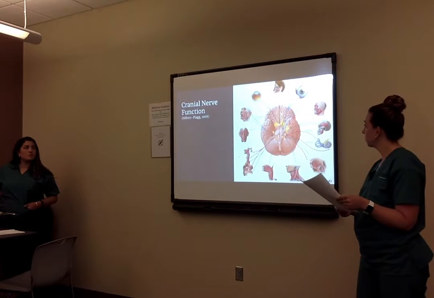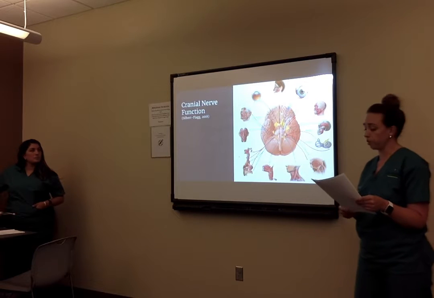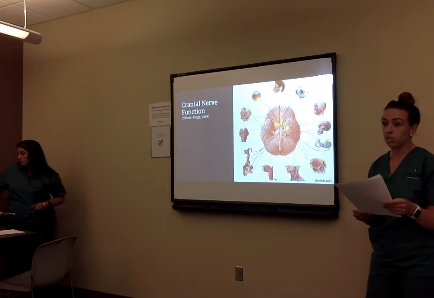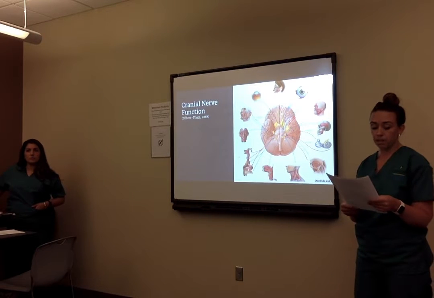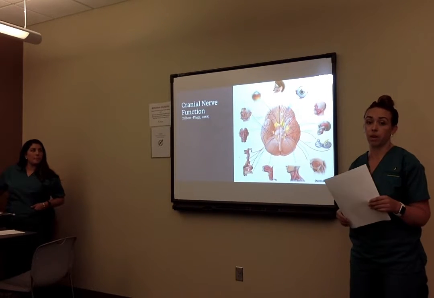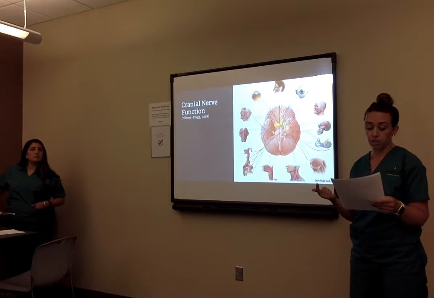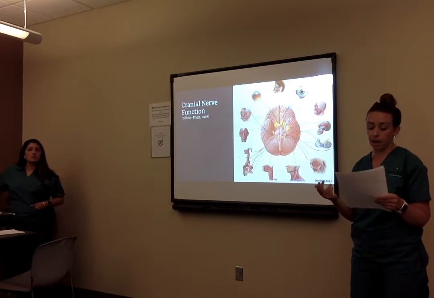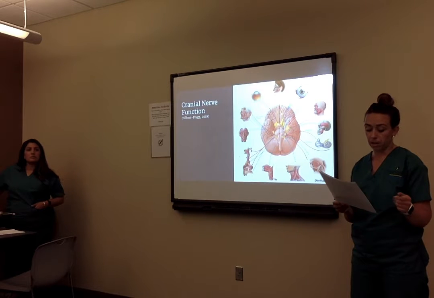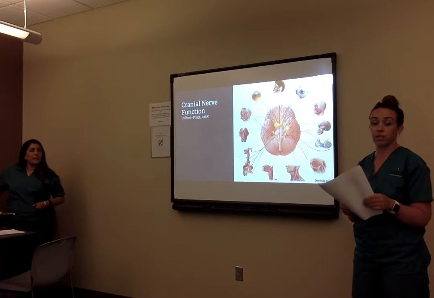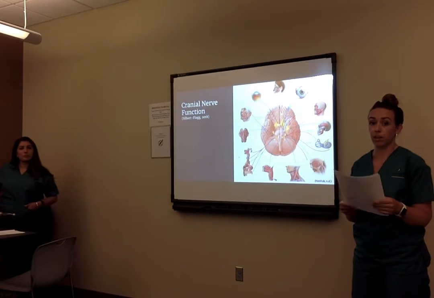Next slide. Next is the cranial nerve function testing. So it's important to test all of these different nerves as they each have a specific function. To test these are part of our standard head to toe, but some of these include smell, vision, pupillary reaction, eye movement, hearing. You also want to have the patient smile, frown, stick out their tongue, and then shoulder elevation.